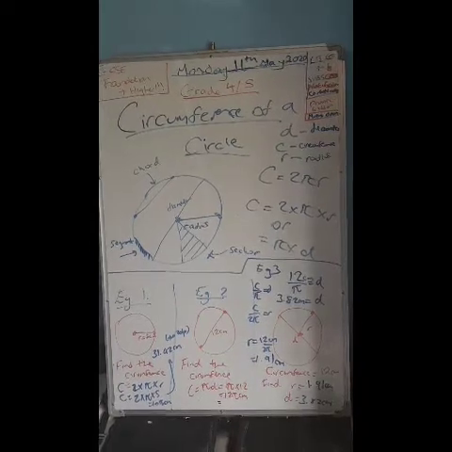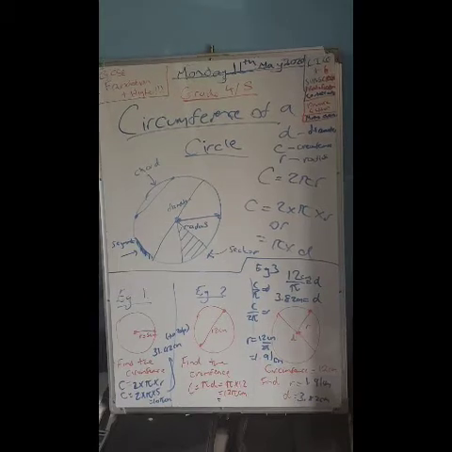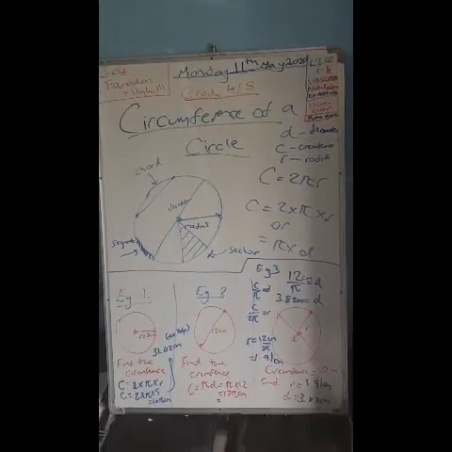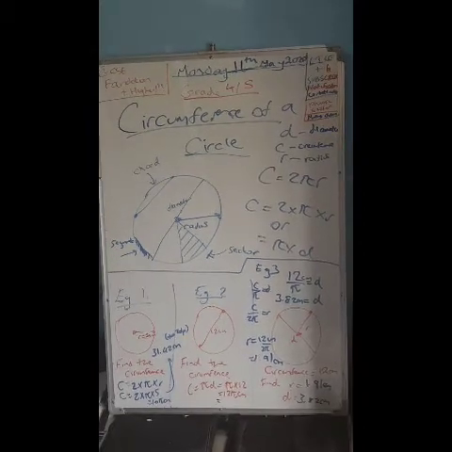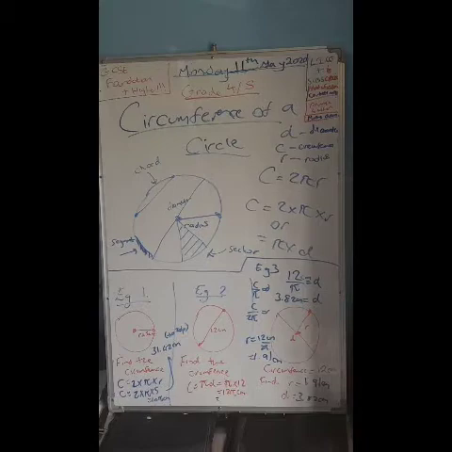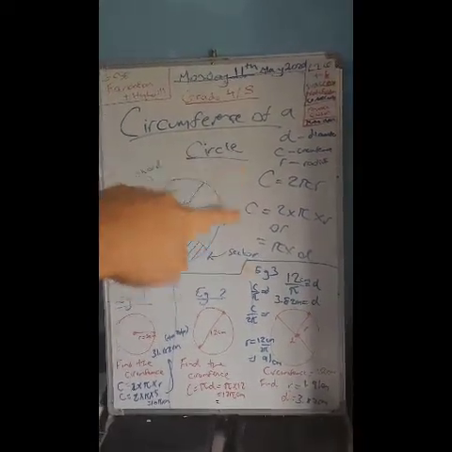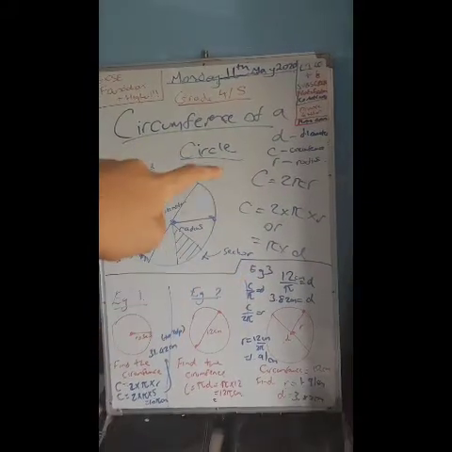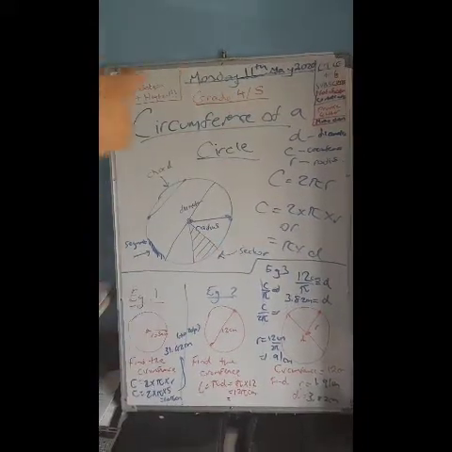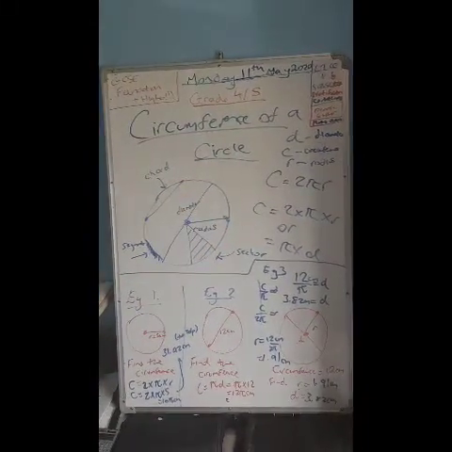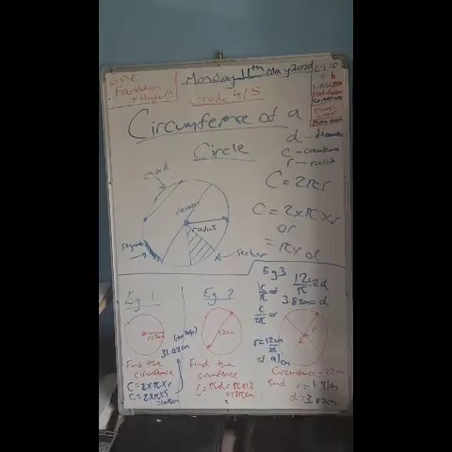R is what I call the radius. The radius is literally half of the diameter. Whatever the distance of the diameter is, the radius is half of it. So it's a little rule, guys: the radius is half of the diameter. I work the circumference out using either of two formulas: C equals 2 pi r, or pi times diameter, so pi d or 2 pi r. That's how I work out the circumference of the circle. The circumference is just the distance around the circle, a special name for the perimeter of a circle.